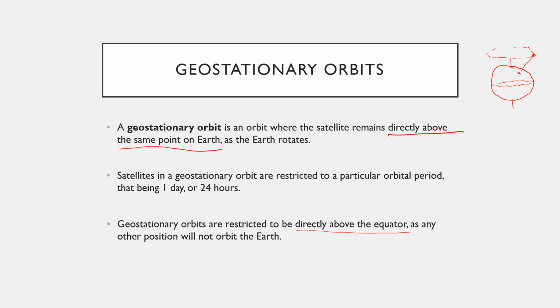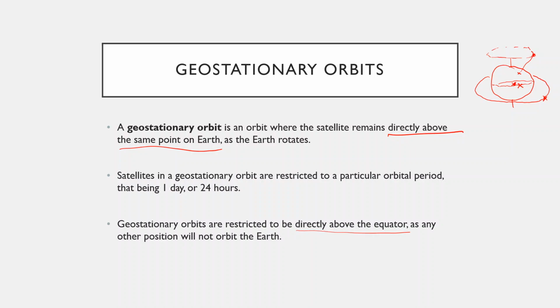But now picture yourself on the equator, and you've got a satellite out there. It's going to have to go around the Earth like that. It's a bit hard to see without the proper 3D perspective. But this satellite would be orbiting, if you were to connect that satellite with that spot right to the middle of the Earth, it's orbiting the center of the Earth. So that's why geostationary orbits are restricted to be basically above the equator.